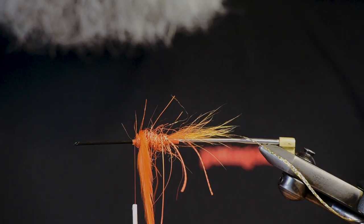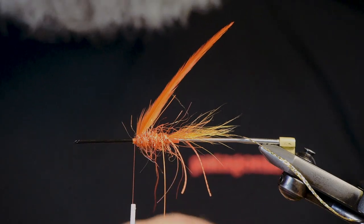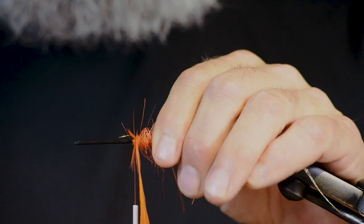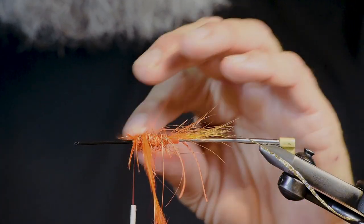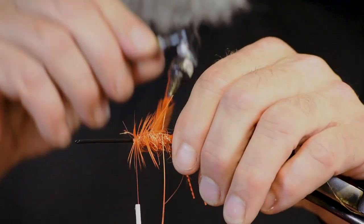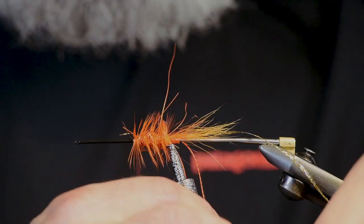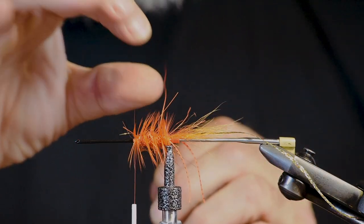Instead of starting winding this down on the body like this, I always start with one turn here. If I don't do that, there's going to be too few fibers here. So I always start by doing one here, and then I will wind this down, make sure it stays on the fly, stays on the needle, wind this down four or five turns. And one of the good things with our plier is that it's heavy, meaning that I can leave it like that and the feather will not come loose.